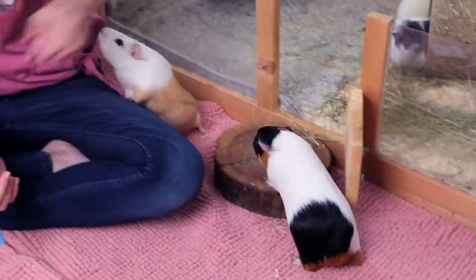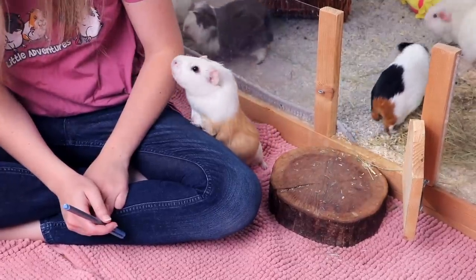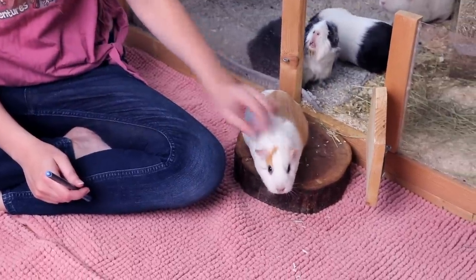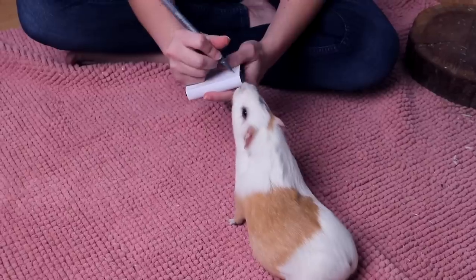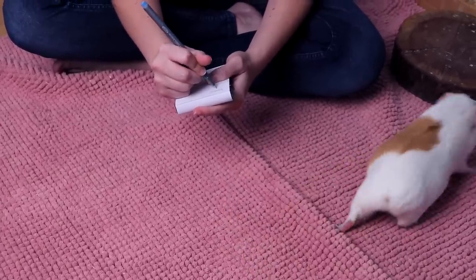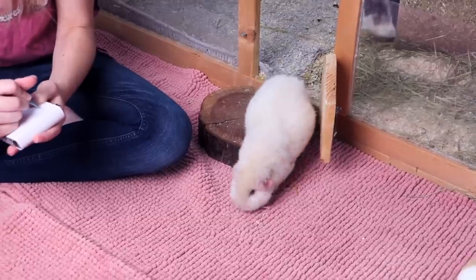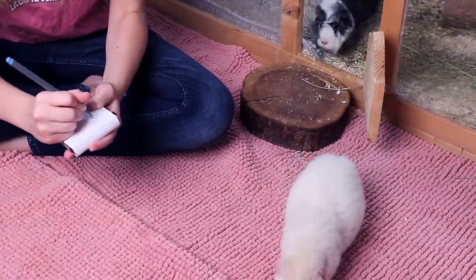Hey, Gatsby! You guys are going to get something really fancy today. You're going to be proper gourmet pigs today. We're going to get some pumpkin. Obviously a cucumber, because I think we're going to make some really nice guinea pig sushi. Bell pepper and perhaps some type of lettuce.